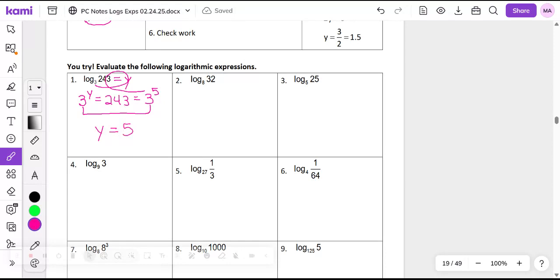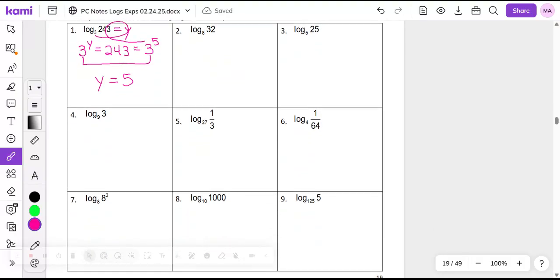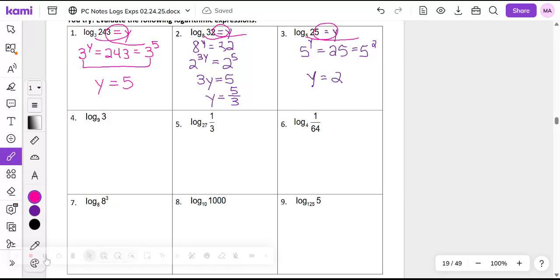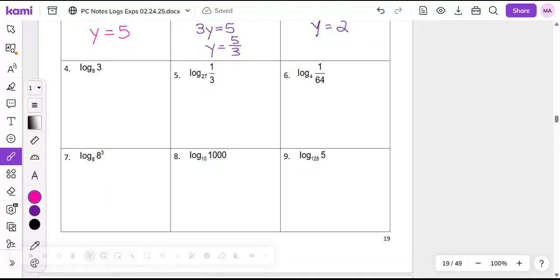Okay, so go ahead and do the best you can on these 8 problems now. We did the one. Pause the video, and hopefully you'll do okay. Okay, in case you wanted to just check in, I did problems 2 and 3, so hopefully you got the same answers and you'll be able to finish the next 6 problems pretty easily. Once again, pause that video, do these problems, and then check back.